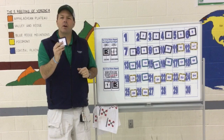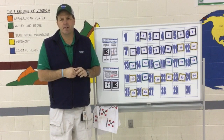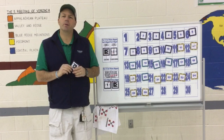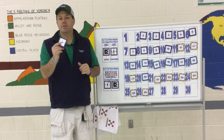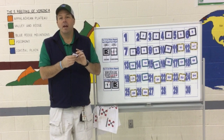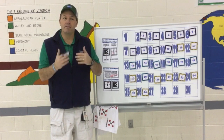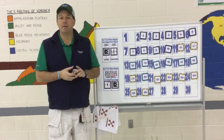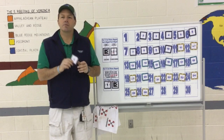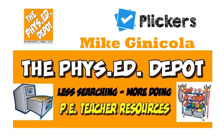So now I want to show you how we make our Plicker magnets. Some resources are found through Kevin Tiller at Phys Ed Review, Mike Giancola at Phys Ed Depot, and Ben Perillo at Teach Phys Ed, and Tanner Roos' YouTube video that takes you step by step on how to make these. Their YouTube resources and website resources allowed me to implement this successfully in my program. Also, if you go to the Roundhill YouTube page, R-H-E-P-E, there are some resources on how to use Plickers in your program.